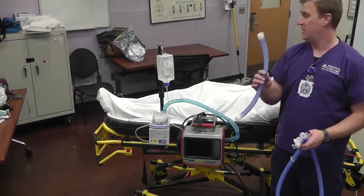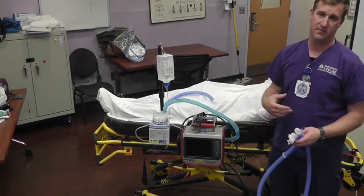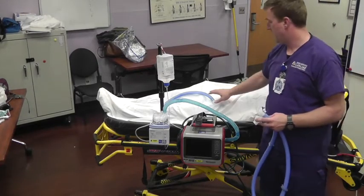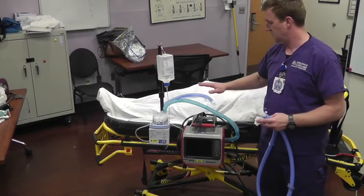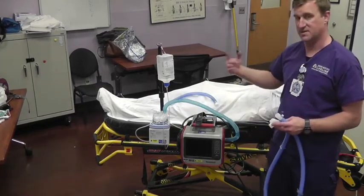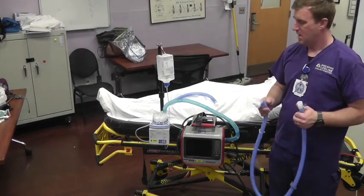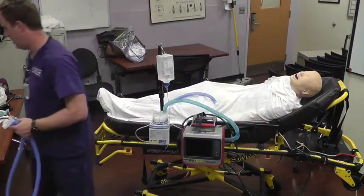Hold on to that angled limb — go ahead and throw it back in the bag along with your other cannulas. You'll end up giving it to respiratory therapy when you get to the hospital. You're replacing that limb with the blue piece of tubing because the original limb isn't long enough. The other limb is the heated limb. Before you put it on the other side of the heater pot, you want to put your blue wire on first.